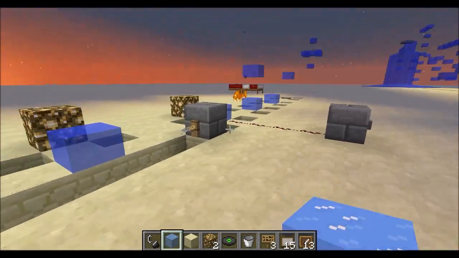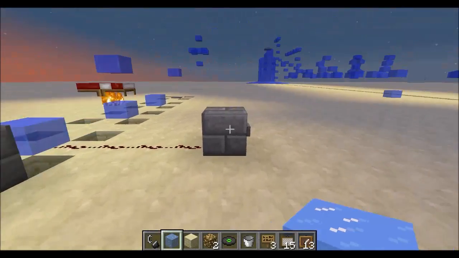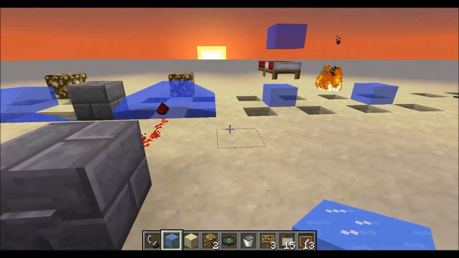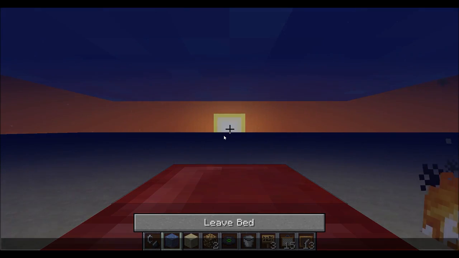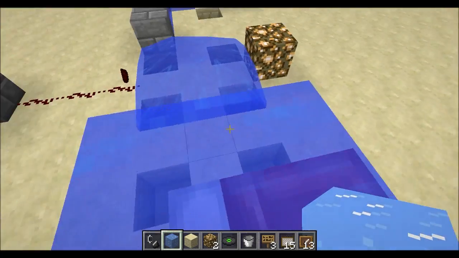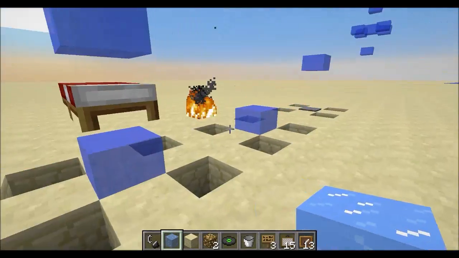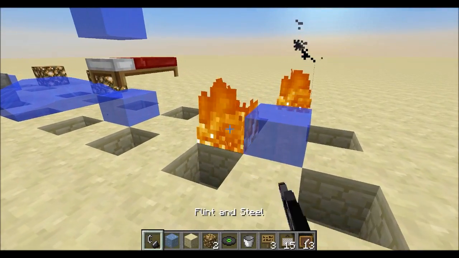Also with things that update it, we've got tripwire here, that will update the water. Redstone will update the water. Sleeping, just in time for that, will not update the water. Though if you do have one of these water blocks on top of your bed, you will drown. So watch out for that. Also, fire will update the water.